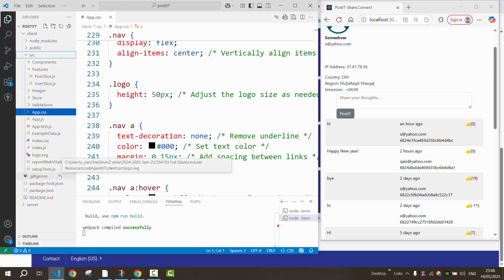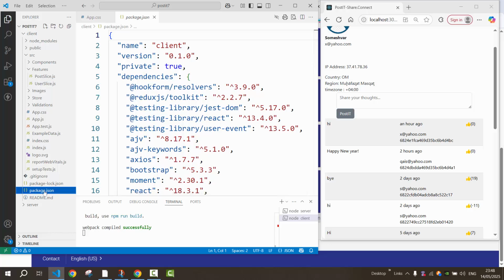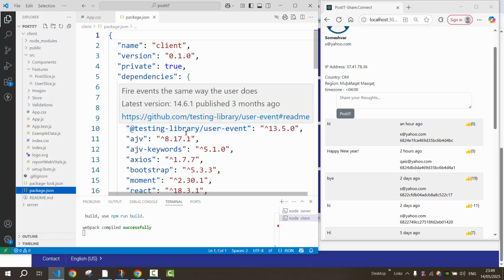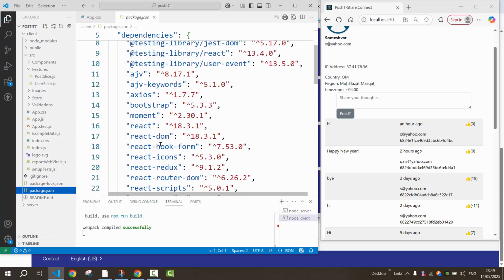And of course we have one file called package.json in the client folder also, and this file displays the list of various packages that this application is using. So if you want to see whether some packages are installed or not, or which packages you are using, you can come and see those packages here. We'll talk about packages also in the subsequent lectures. So this was about the client folder.